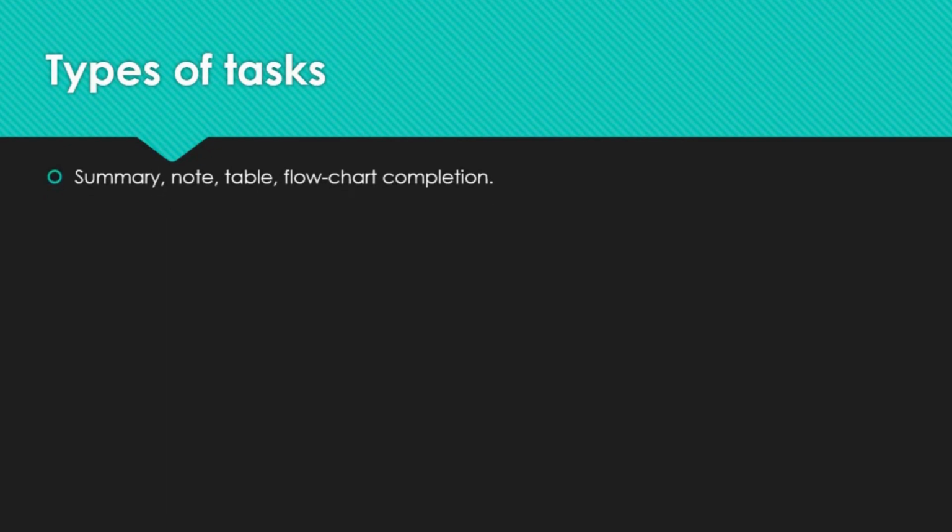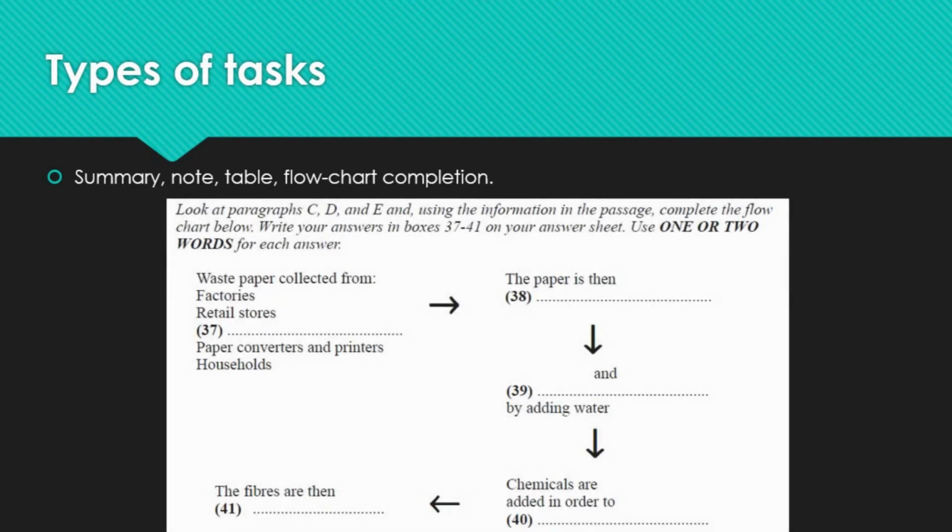Now in the reading exam, you can also expect a table, flowcharts, diagrams and much more. From the sample, you can see that you have to fill in the blanks in the table or the flowchart from the information provided in the passage. Such types of questions are really easy and they provide you easy marks. Don't skip such questions and try to answer them accurately. This type of question helps you increase your reading score.